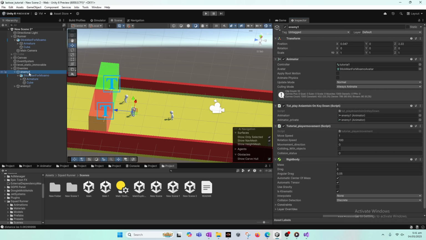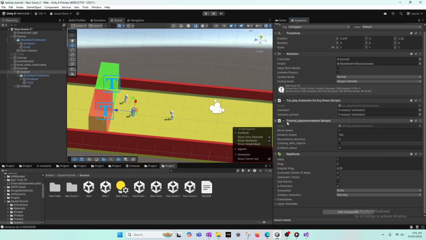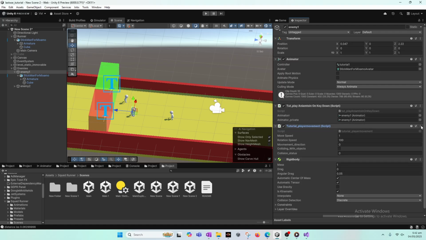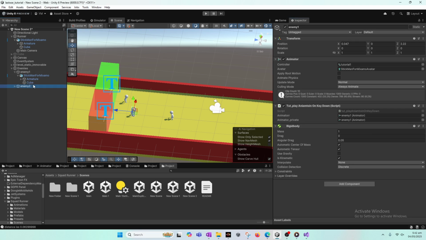Since we copied these enemies from our player, and the player had his own tutorial player movement script, we will remove this from both of them. We can make a prefab of this enemy and save it, but for tutorial's sake, right now we will focus more on the navigation and AI navigation system.